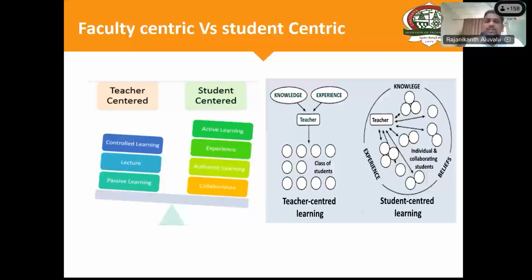This is what we call teacher-centered, where the teacher makes an announcement saying that tomorrow I'm going to discuss this, tomorrow I'm going to assess you on this. This is a teacher-centered approach, where student expectations are not taken into consideration. Of course, some enthusiastic, motivated faculty might take them into consideration, but still it remains minimal. But moving forward to a student-centered approach, the passive classroom converts into an active classroom.